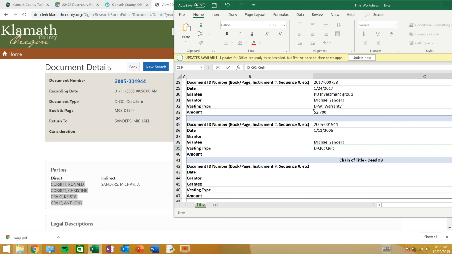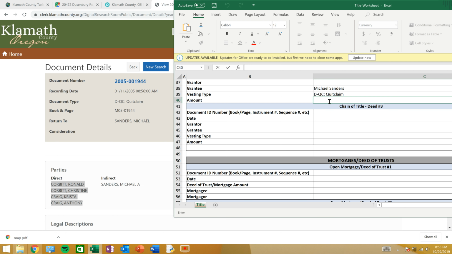Quit claim. Perfect. Interesting that there's no amount. We'll look up all these documents later. So this is 0. Perfect.